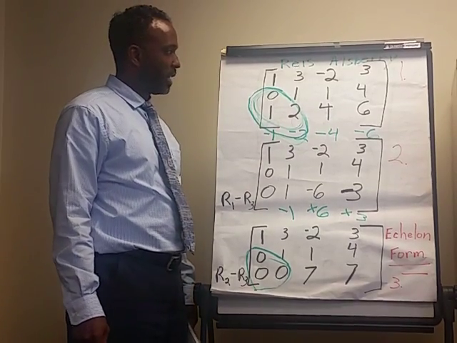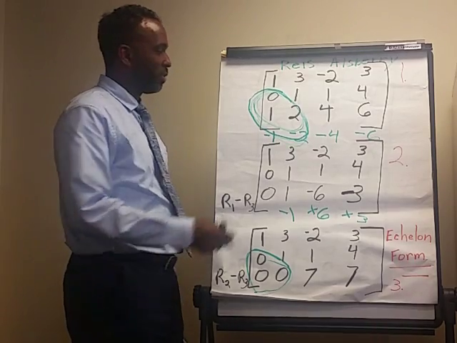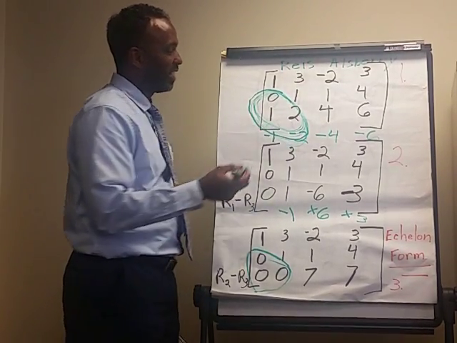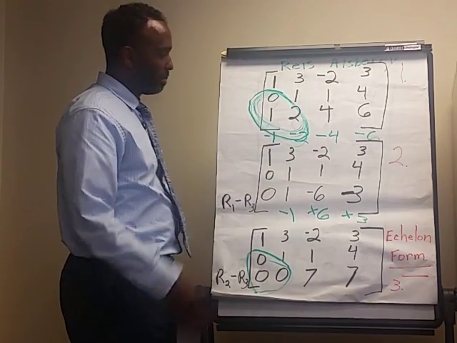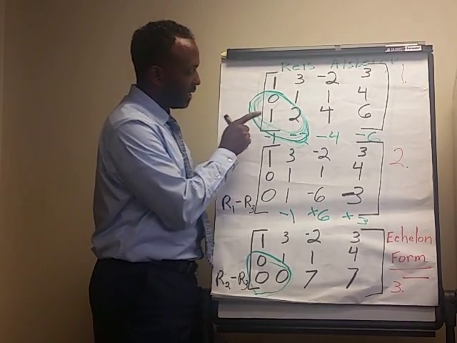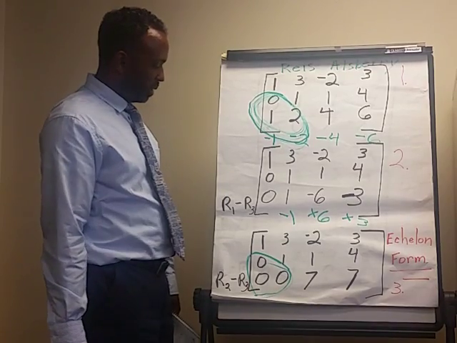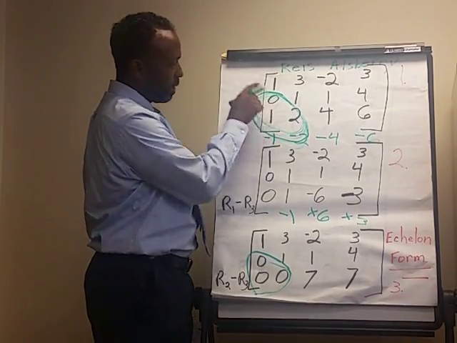This is a 3 by 4 matrix, and in order to find row echelon form, we have to get the triangle of zeros that we talked about in class. So we just look at the numbers in black. We have a 0 here, and we need to get a 0 here. So the first thing we should do is take row 1 and subtract row 3 from it.